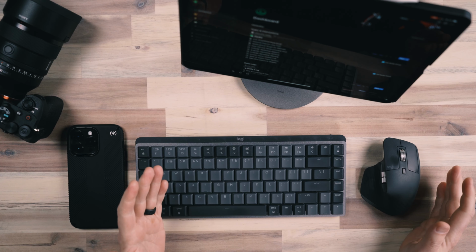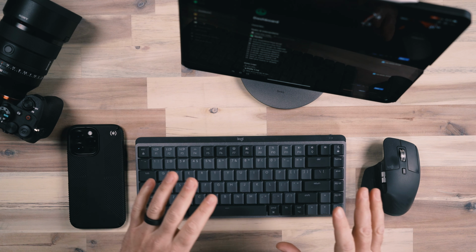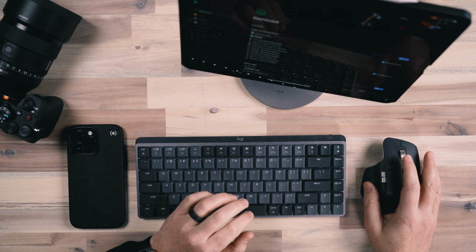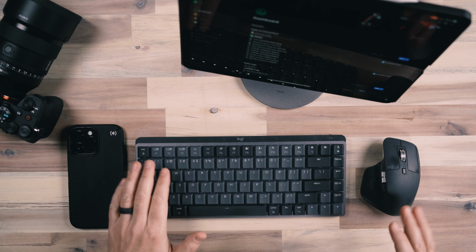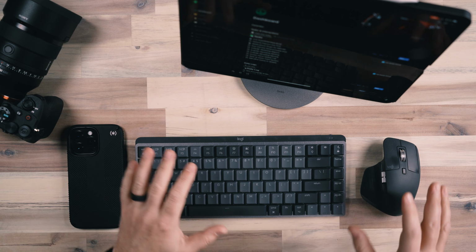I've got a keyboard and a mouse that I utilize with it. And what's nice about this keyboard and mouse is that it's the same one that I use with my computer, and I can switch between different Bluetooth channels and connect to different devices. And so it's very nice to have a setup that I can move between my computer or I can grab and start utilizing with my iPad.